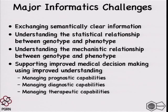So you don't want to diss the statistical story, even though many scientists want to have a much more profound mechanistic understanding. Tell me the story about how this DNA variation leads to changes in the cell that leads to a different phenotype. A perfectly legitimate question of interest to a different set of people. We're interested in both. And then I think you can imagine that as we begin to be able to predict phenotypes based on genotypes plus some environmental variables, like do you smoke, do you drink benzene at night, stuff like that, we will be able to do a better job at making prognosis for disease, which is basically the anticipated time course of the disease, diagnosing the disease in the first place, and treating the disease.